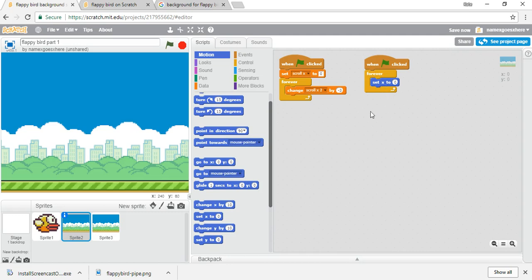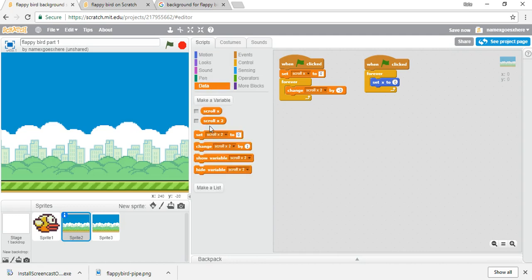Always do only X, and don't do change X, do set X, because that will only set the X and it will not change the X. It will just set it to a certain number. We want to set that to scroll X, so that's always going to keep track of exactly where it is. You can't change the X directly from there. You have to change the variable, and the variable will change the X.